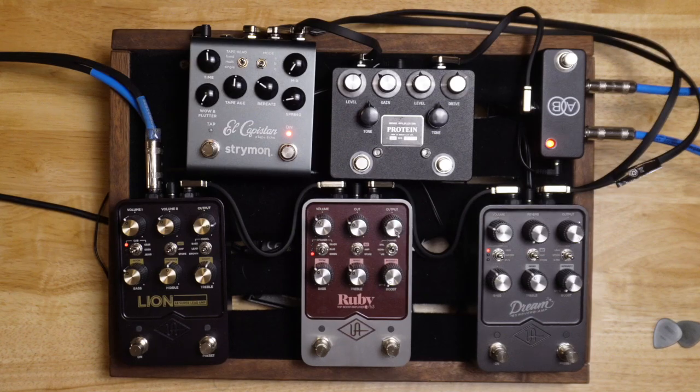We have the Browne Protein on the board right here, on the brand new show board. The versatile show board. Oh, sorry.